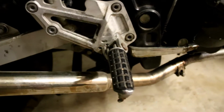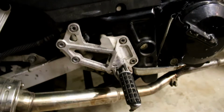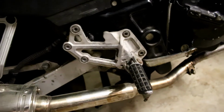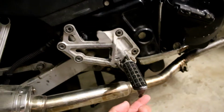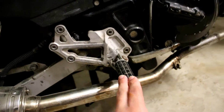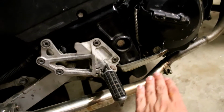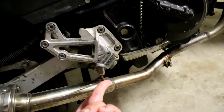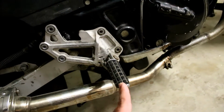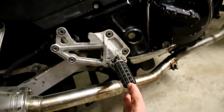Now here's the main issue that I have, and that is still to replace this arm. I contacted this guy the other day. I'm not certain, but I'm fairly certain that I can replace these with the newer Ninja 250 ones. So I'm looking at replacing all of that with something a bit newer, and I think even the Ninja 300s have the same one. But I'm going to look for one that's for the 250. So it's going to be a nice little replacement.